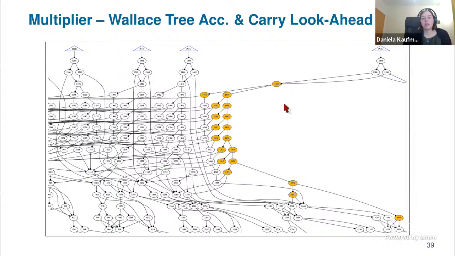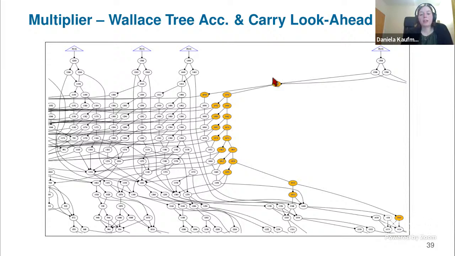Because what you see here is that this single orange node on top is computed using a sequence of gates, all of which have only one single output. So there is no cancellation happening. So during reduction, we need to remove all these single nodes to represent this output bit.